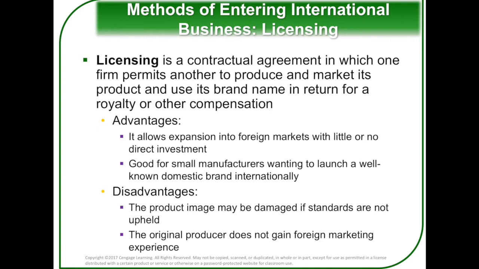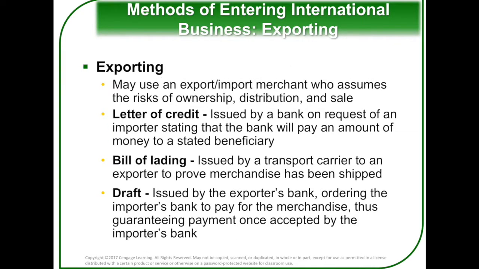You do have a concern or two when you're doing licensing of other people selling your goods or producing your goods. The product image could get damaged if you have someone going overseas and selling or producing the product that you're selling here and the quality control is not maintained. You could lose your image worldwide, not just in the other country. The original producer in this case, by giving out a license, actually is not gaining any foreign marketing experience.